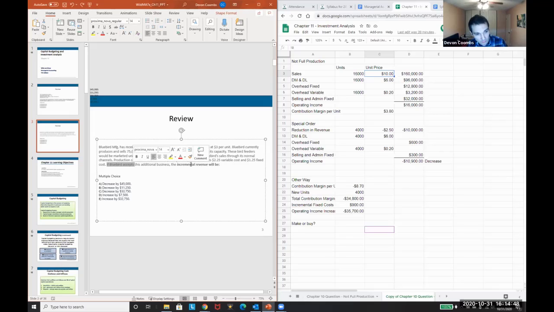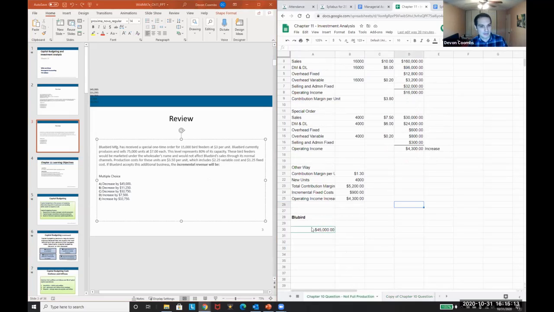And so here's the trick. We're not talking about profit anymore. I know right away, we're talking about incremental revenue. So we get this huge fact set of all with variable costs, but we don't need cost information in order to figure out revenue, right? Revenue is top line. And so if we accept this additional business, what is our incremental revenue? This is an easy calculation, and I put it right here. We just take the 15,000 times 3, and that's our incremental revenue. Right. That's it. You don't need to go farther in this question.